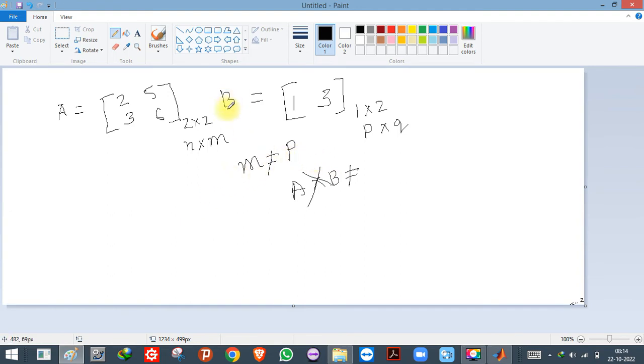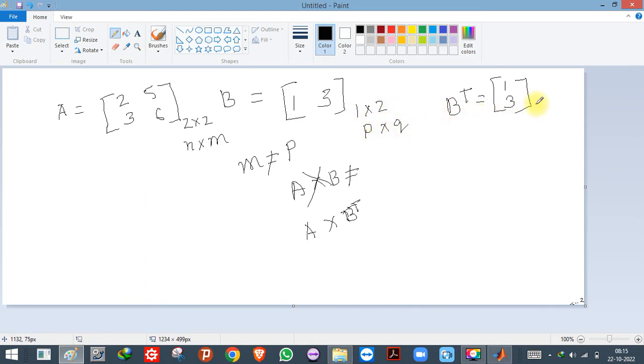Okay, this is not possible. But A into B transpose is possible. Now how? B transpose will be, row will become column, 1, 3, isn't it?